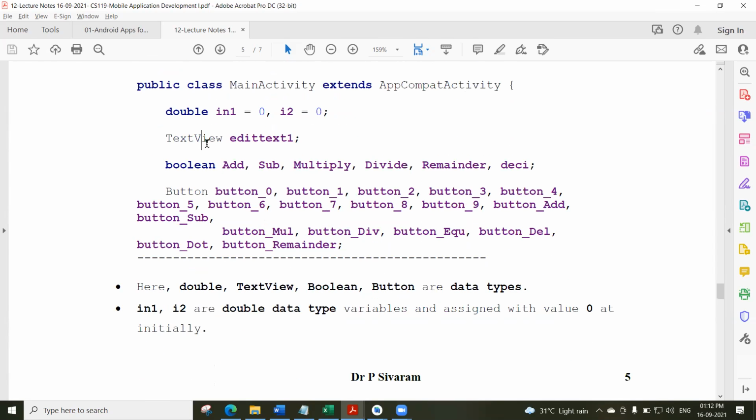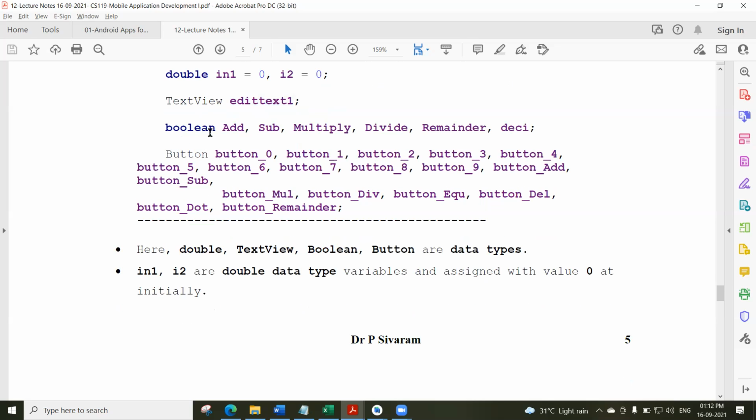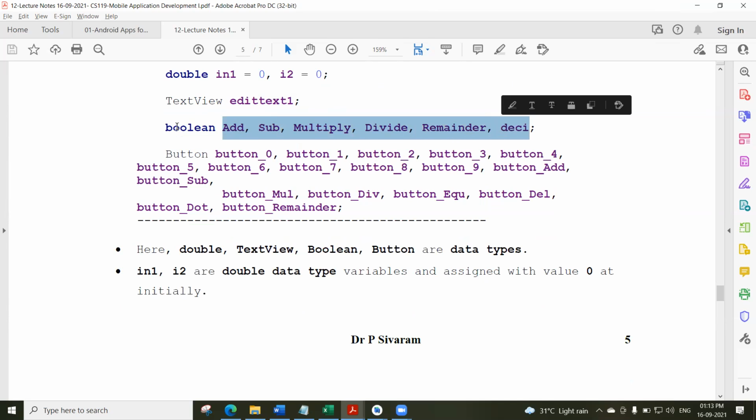Then another one, text view is its data type, and the variable name is edit text 1. Then Boolean, we have 6 different variables on it. One is the add, sub, multiply, divide, remainder, and decimal, deci. These 6 are variable names, and this is the data type.